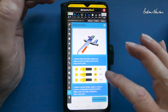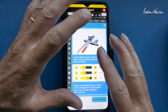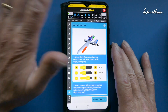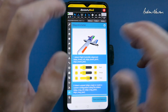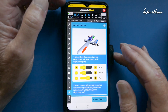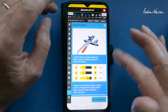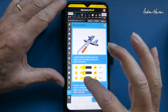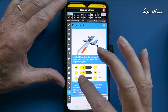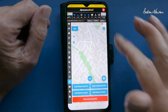Board alignment — the other day I went out with a new build and I had copied over a diff mainly for the OSD. I forgot that the other stuff was in there, but that had set the board alignment at 180 degrees because in the other build I had the board facing backwards. When I went to fly, it was fine in manual and acro while I was operating the sticks, but as soon as I stopped it would dive down or roll left or right out of control, and in angle mode it would just flip upside down. Luckily I could get back on the ground, connect the app, and correct the board orientation back to zero, and I could continue with the flight session.